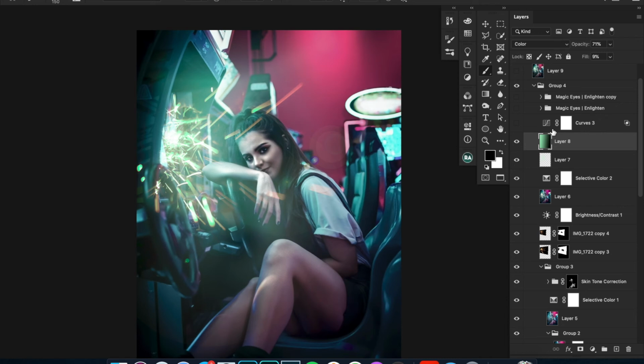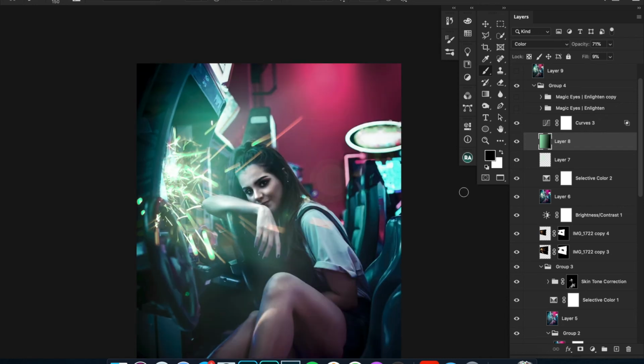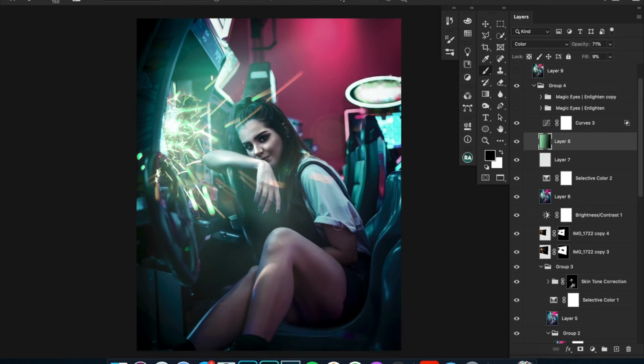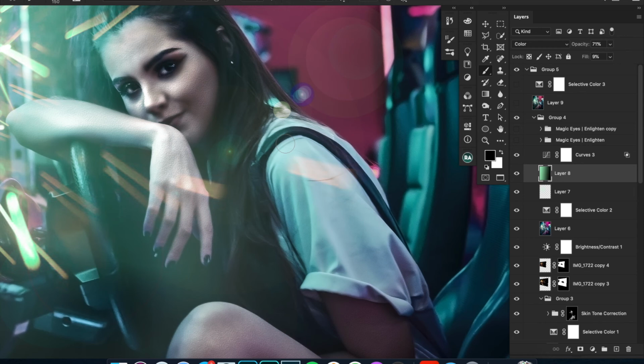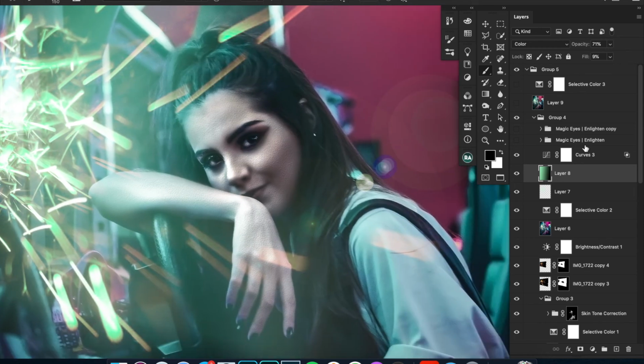The next thing that I added was a curves adjustment layer to bring the darks down because I wanted to add a little bit more drama because I wasn't satisfied before. And then the next thing that I started doing was adding a little bit of punch to her makeup because I thought that it was a little bit flat. I could add a little bit more pizzazz to her eyes and her cheeks, so that's exactly what I did. Added some orange eyeshadow, and I also added a little bit of rouge.